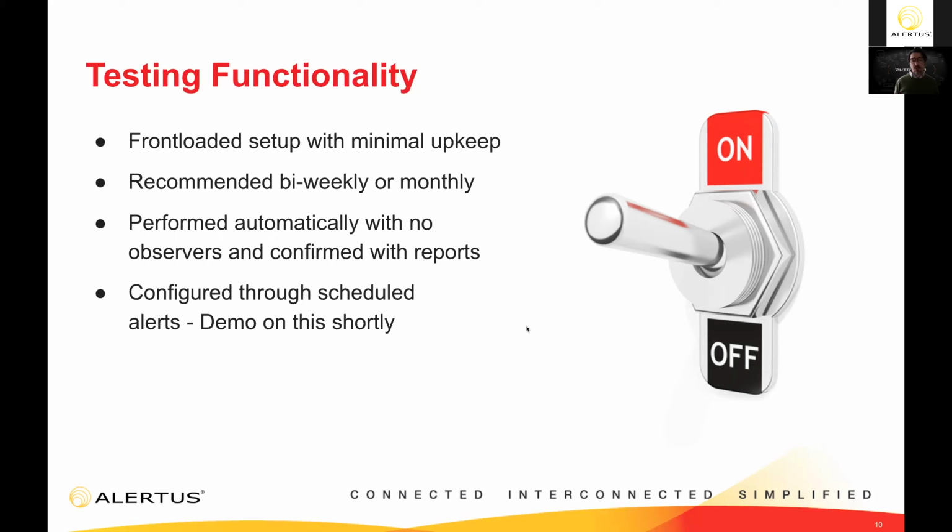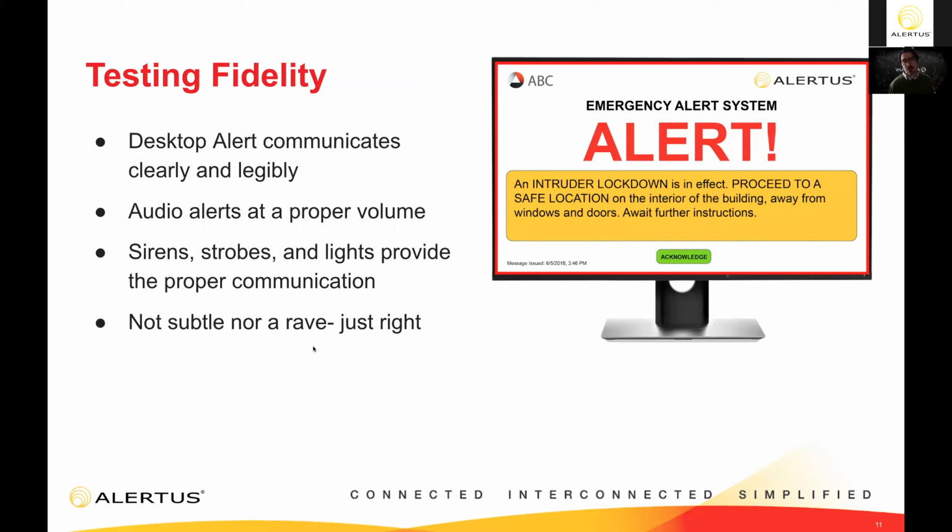And that's a really big part of it for us. We really push to make sure that you do the best you can to continue that notification and that testing, because the last thing we want, when minutes matter, is for anything to fail. We want to make sure that Alertus activates in seconds, and that's pivotal for us. So continuous testing is a great way to do that. We also know that your system is organic. It's going to continue to get new messages and new alerts, so continue that configuration process through everything. I'll go ahead and set up this next demo in just a second on scheduling an alert.